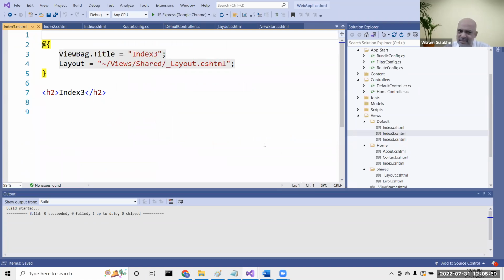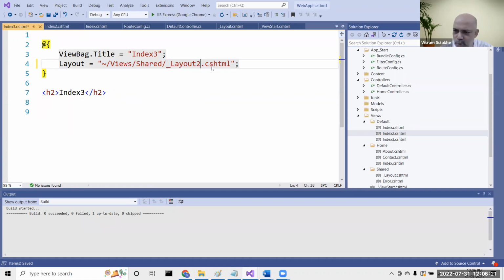Now, when you add this, again, you'll notice that it does not come with the boilerplate template. It does not come with your default HTML code. But there's an extra line added here, which says Layout equal to whatever layout. So this could have been layout 2, for example.